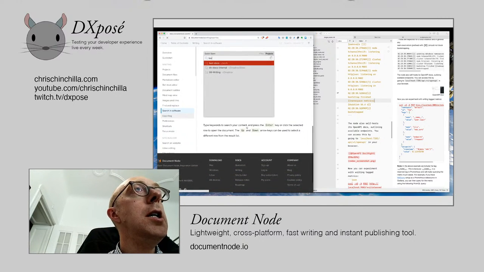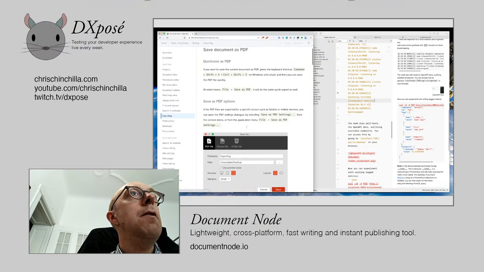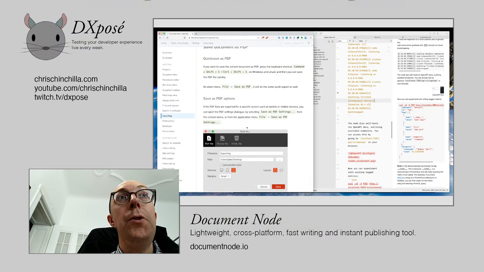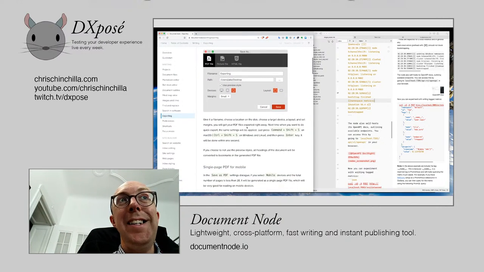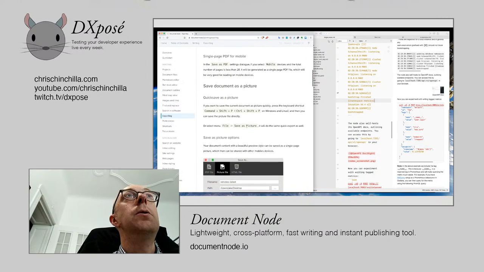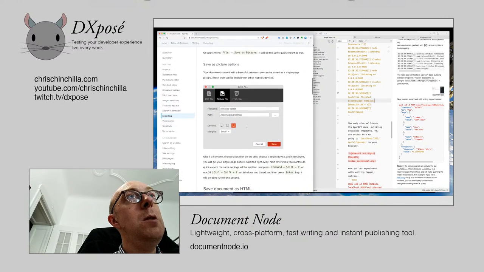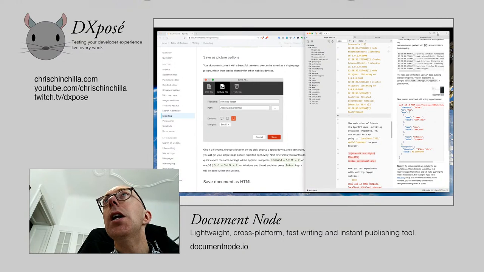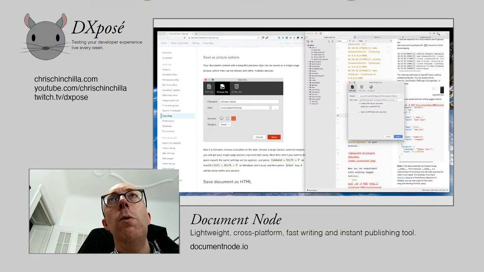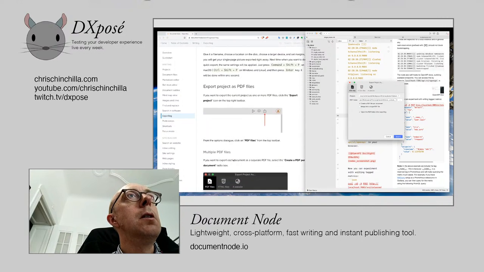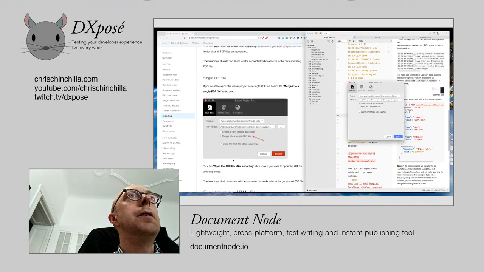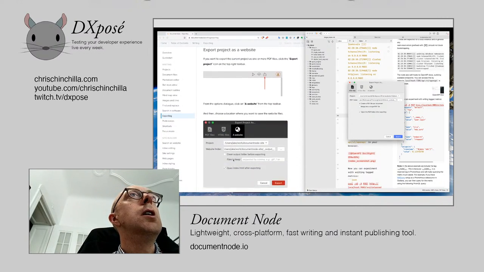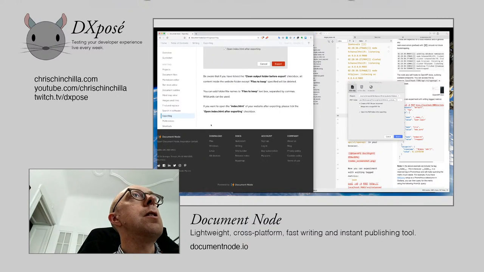Exporting, we already looked at. Quick save, options. I wonder if there was a way to change which files are exported, but I don't think so. Picture file, I didn't see that. HTML, website, PDF. No. HTML, PDF, multiple PDF, single PDF. Yeah, we saw all this already. HTML, website, we saw this.